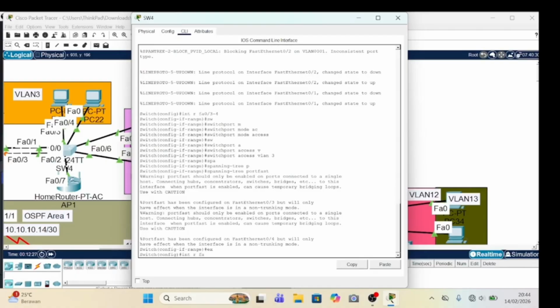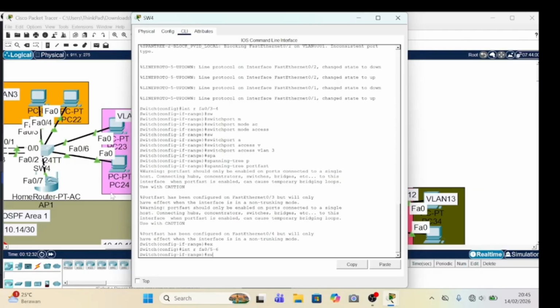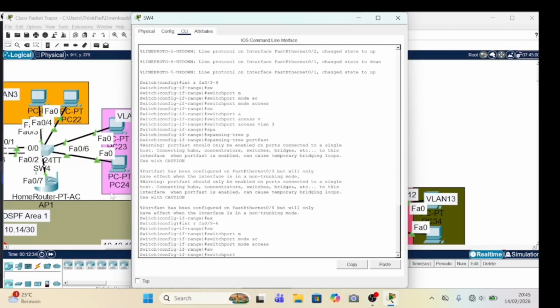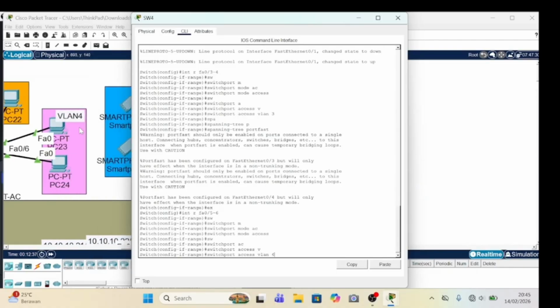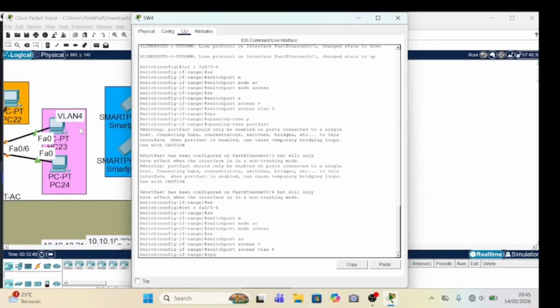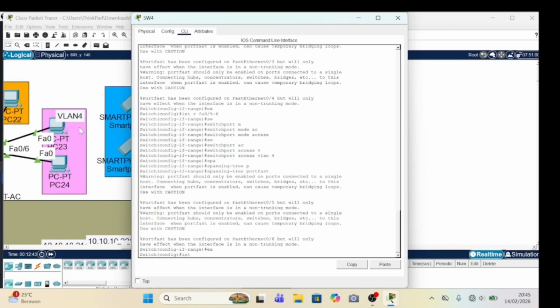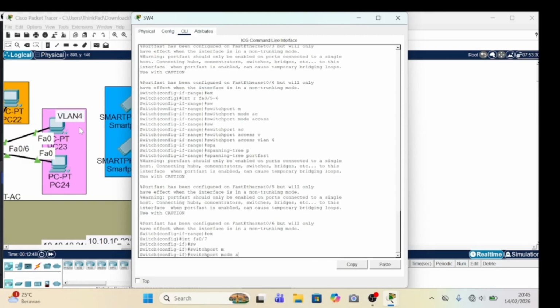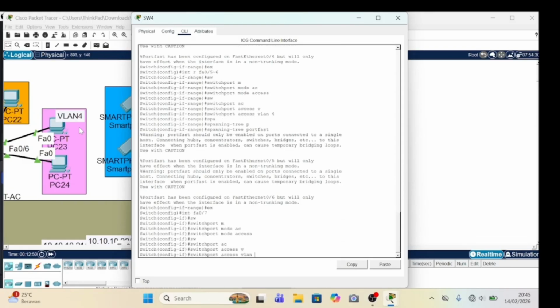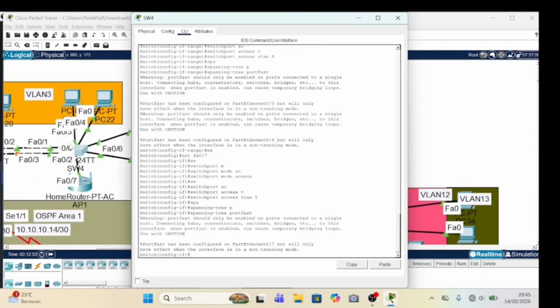And now interface range FastEthernet 0/5 and 6, switchport mode access, switchport access VLAN 4, and spanning-tree portfast. Okay, next is interface FastEthernet 0/, switchport mode access, switchport access VLAN 5, spanning-tree portfast.